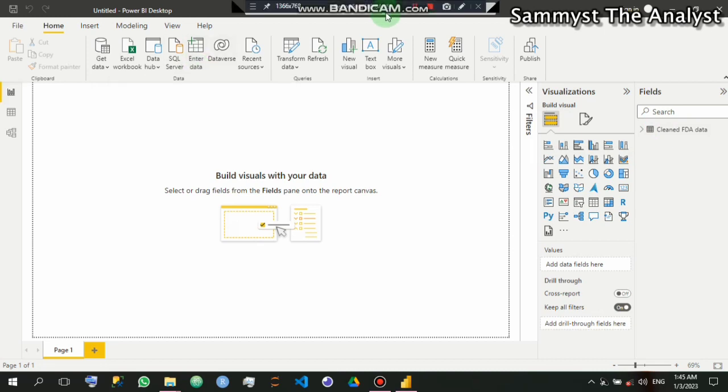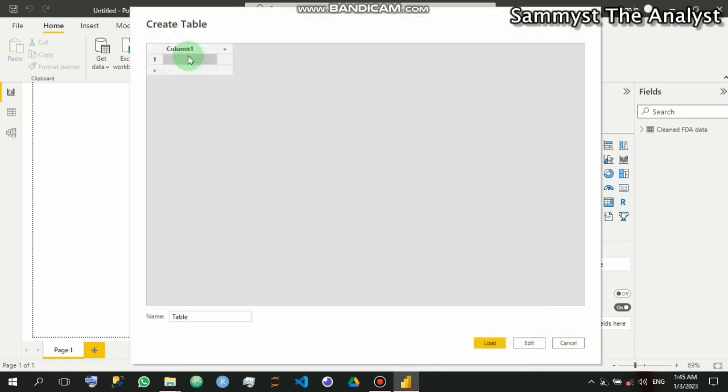To do that, I will come to the home tab, and then I'll click on enter data. So we'll create a new table. Now on the table name, I'll give this all measures.